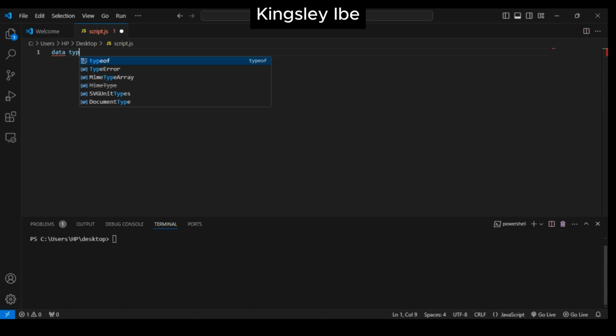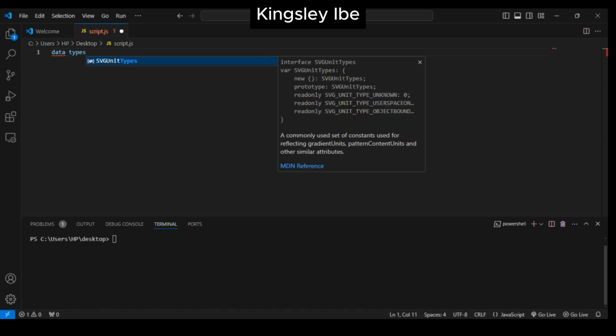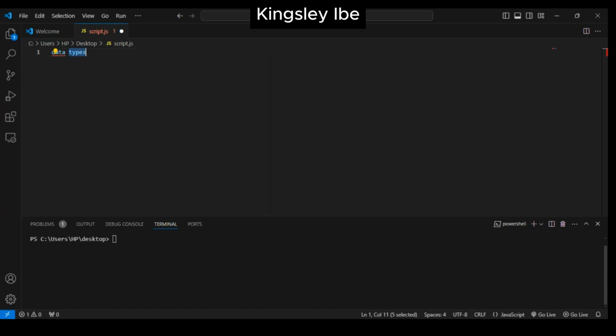Talking about data types in JavaScript, like we mentioned earlier, we have two categories. Here we'll be talking about the primitive data types and the non-primitive data types.